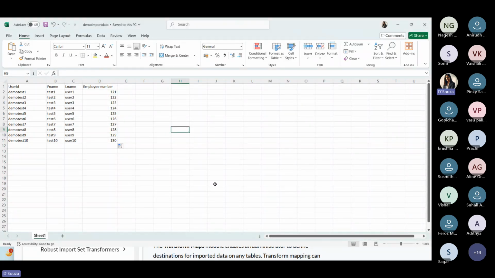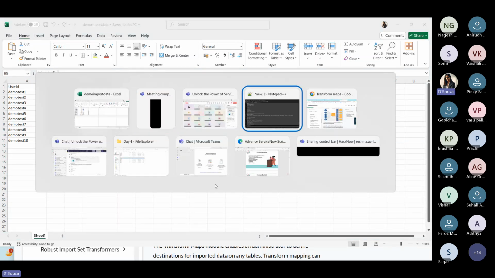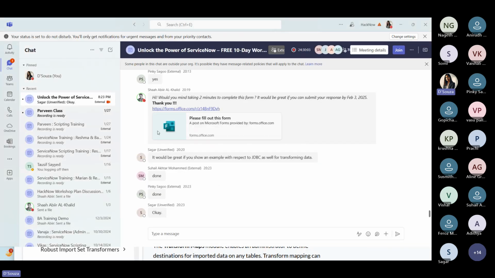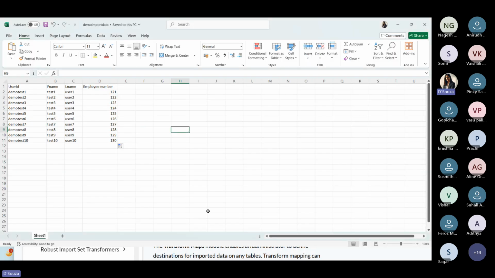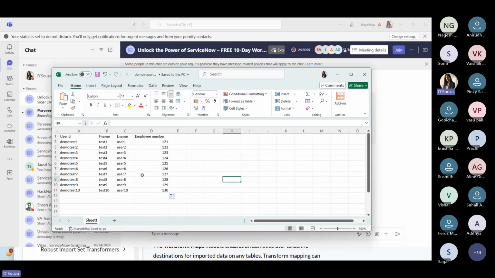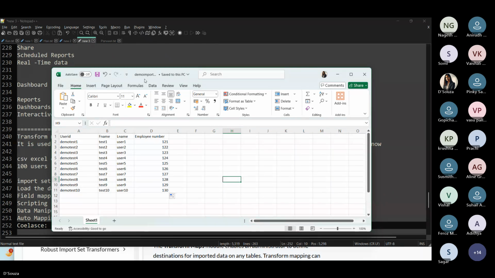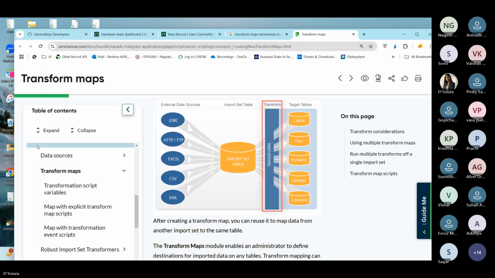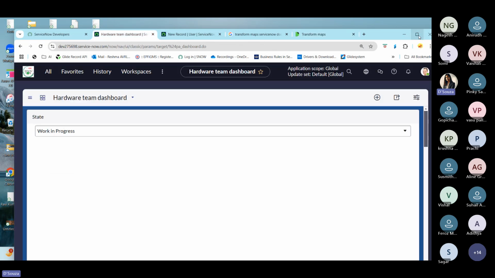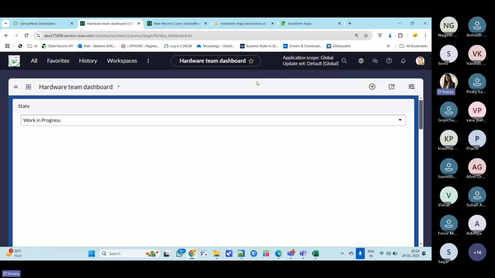So now let me go to the ServiceNow page. Okay, so this is the page.